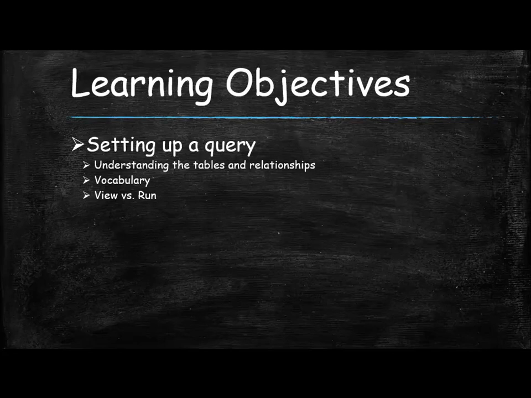Then what we did is we set up our query. We learned that we have the tables that we can pick from. We also learned that we have the design grid down below, and that we are creating a QBE, query by example. So we learned a lot of vocabulary terms in here. We saw multiple different ways to move our fields from the top into the design grid, and then afterwards we looked at what a view versus a run is, and found out that with a select query, the kind of query we're running, it doesn't matter. A view and a run actually produces the same thing. It's only later on if we do an action query that we actually run those, because those will create an action.